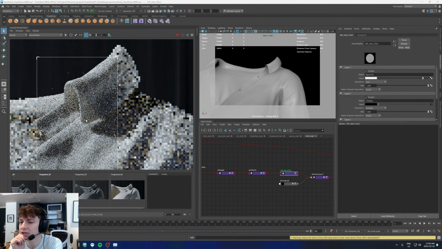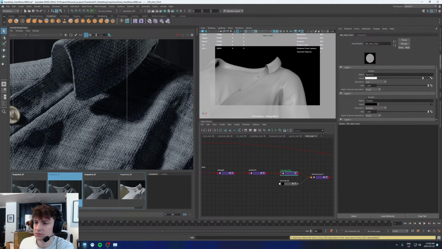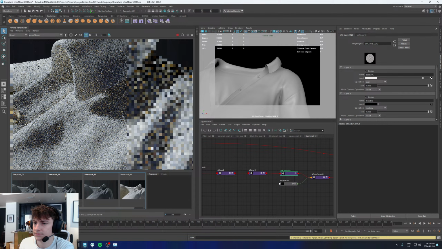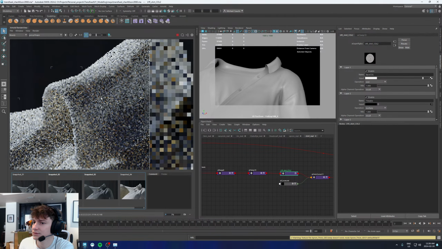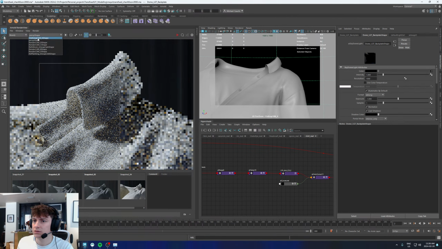Why has it gone so slow again? Because it was quicker earlier. What happened? Why is it so slow now? Let's change to perspective cam.